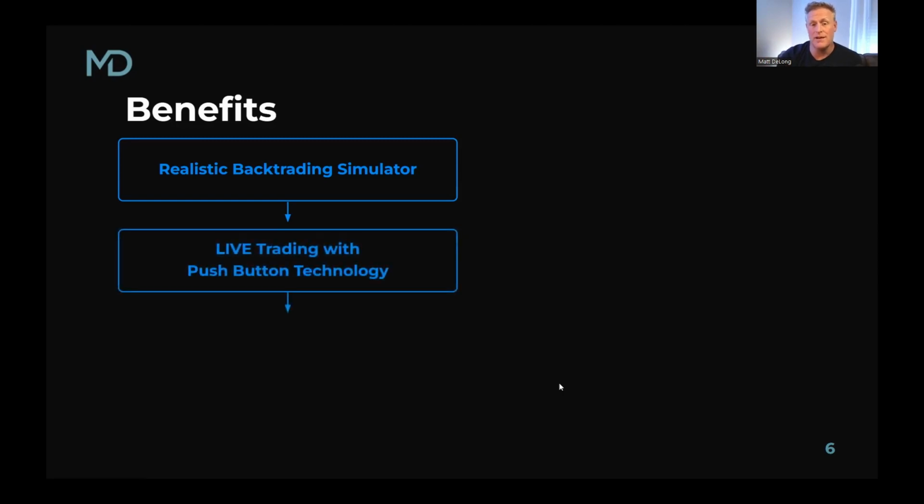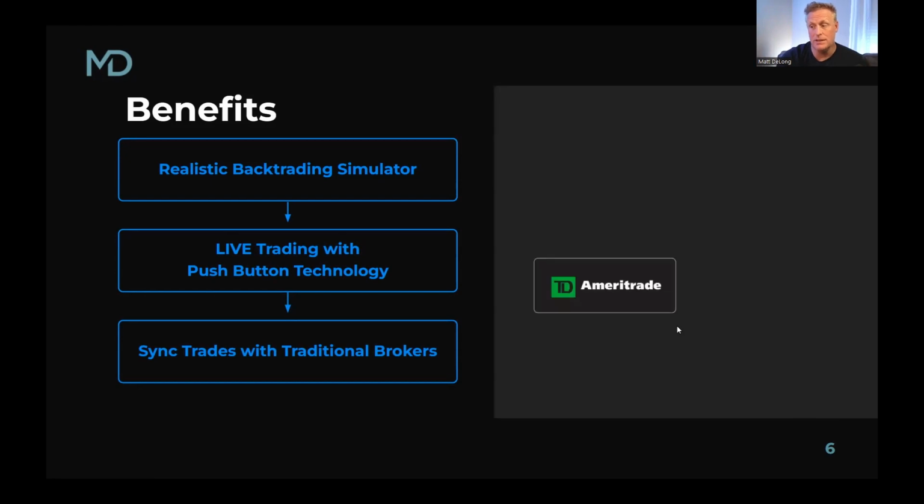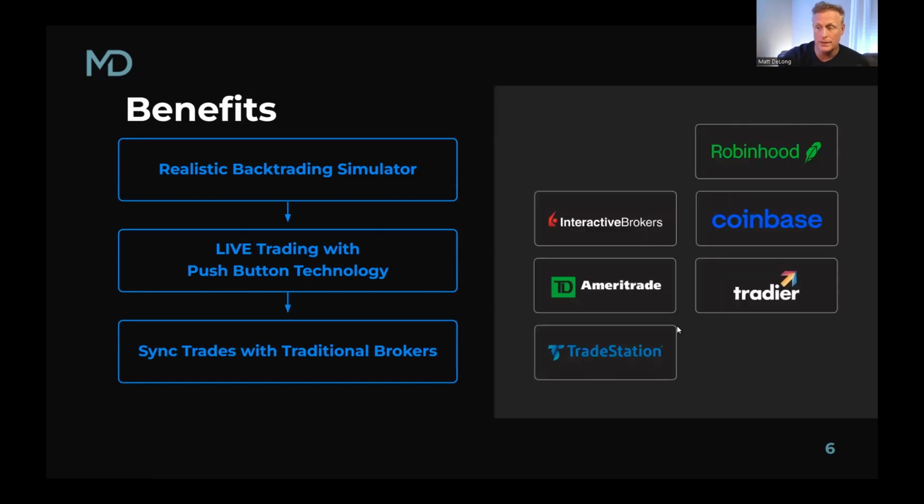The other thing is you're able to take these same tools, this plugin, and add it to your live charts. We'll show you more about that in just a second, but you're live trading with this push button technology. And then the third benefit is you're able to synchronize these trades with your actual traditional brokerage accounts, for example TD Ameritrade, Alpaca, Robinhood, Coinbase, Tradier, TradeStation, traditional brokers.